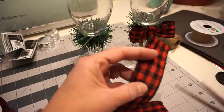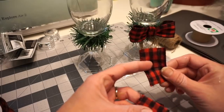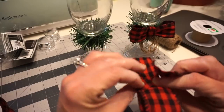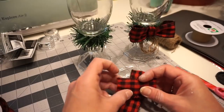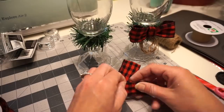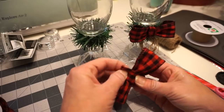I'm just going to cut a little piece off of here. And make sure when you're using scissors to cut wire ribbon, you're using old scissors or something, because this can ruin your scissors very quickly because the wire will mess your scissors up. So now what I wanted to do was try to pinch it in like this. That way the little part in the middle is not quite as big and it looks a little bit more realistic for a bow.